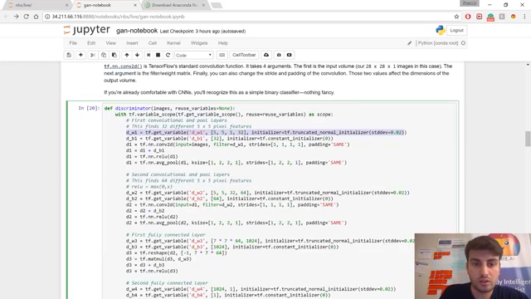So in the first convolutional layer, we define two weight filters, and then we define the convolutional layer on the image, and then we add the filter on the convolutional layer, and then apply a ReLU function. The ReLU function is basically a function that normalizes the outputs of the convolutional layer.